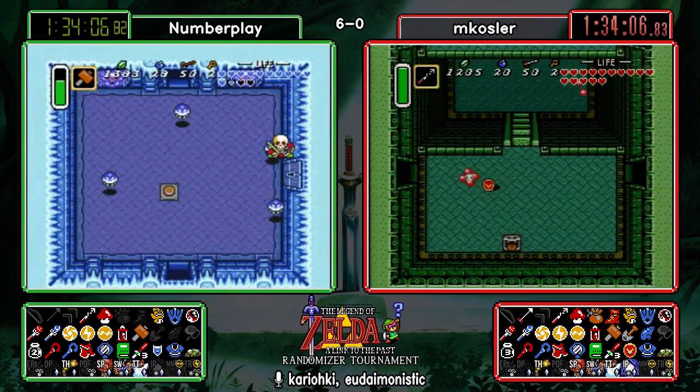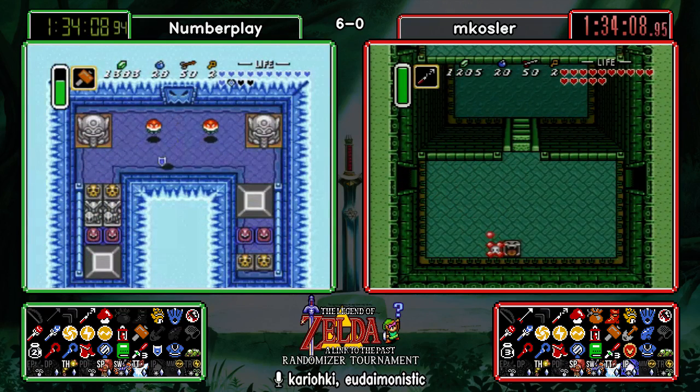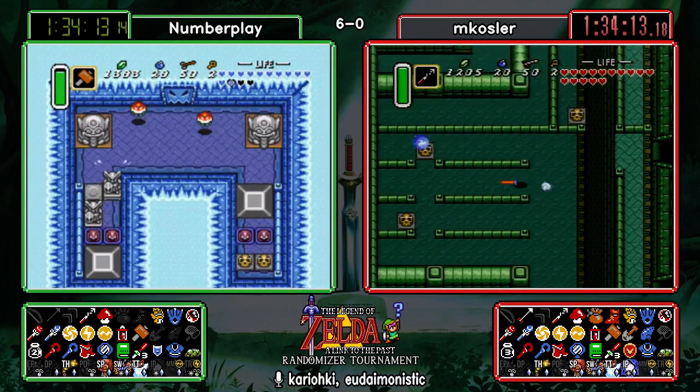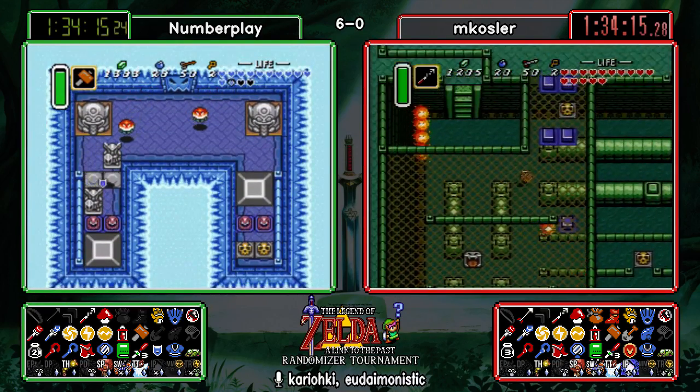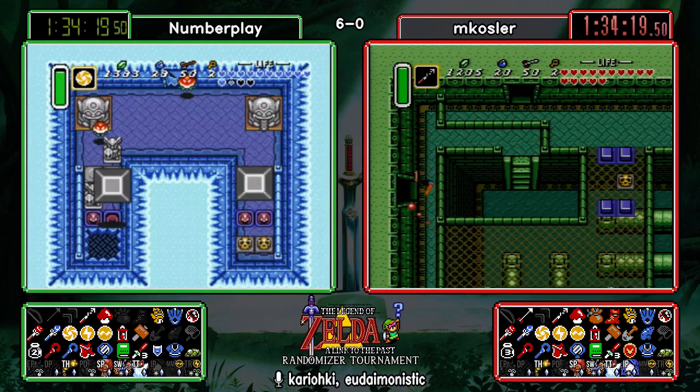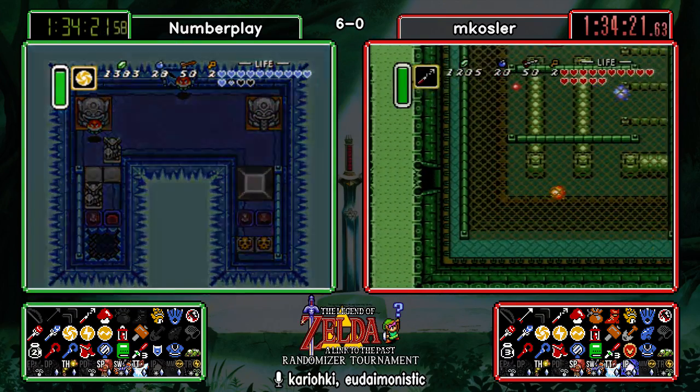Well, Numberplay has done everything in Ice Palace. Definitely a much longer dungeon when you have to full clear it like both of these runners did today, but we'll be moving on to the Cold Stare fight, while mkosler is taking care of Misery Mire. This almost looks like the difference between Tempered Sword and Gold Sword routes.